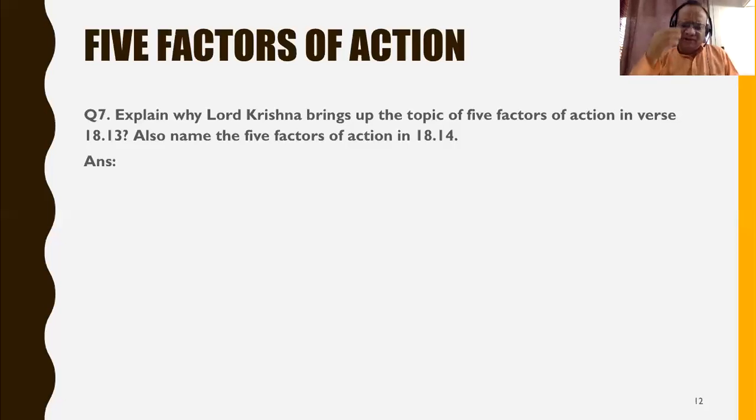Arjuna might be thinking that any action involves a reaction. So how do I understand that if I go for war, there will be no reaction? That is where Lord Krishna, by taking the help of Sankhya yoga, Sankhya meaning analysis, where you have a bigger body of knowledge and you break it down into different factors, gives what is action and what are the five factors of action. By doing that analytical study with the help of Sankhya, he explains that these are the five factors of action, my dear Arjuna: Adhishthana, Karta, Karanam, Cheshta, and ultimately he gives the fifth as Daivam.